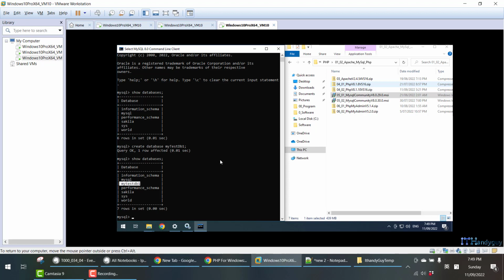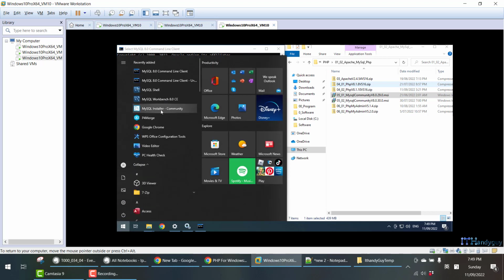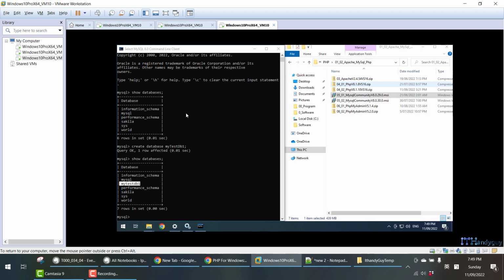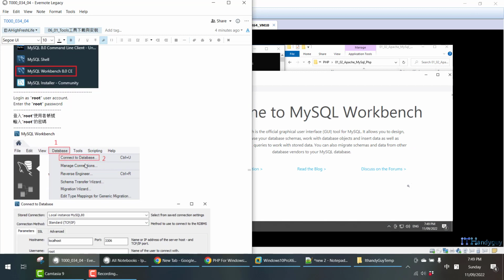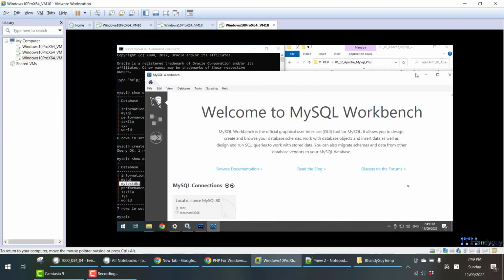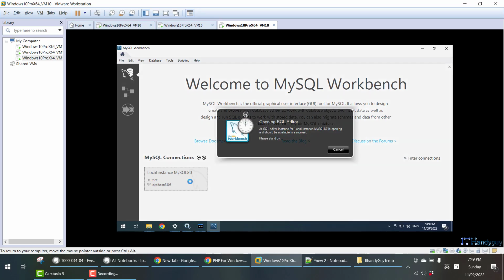Okay, so if I go to MySql Workbench, here you are. This is MySql Workbench. If I go to MySql Workbench, I have two ways that I can log into the root user. Firstly, I can click this one.